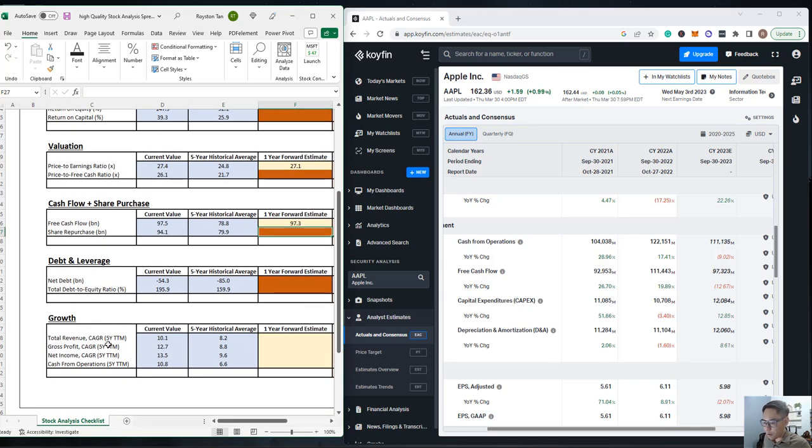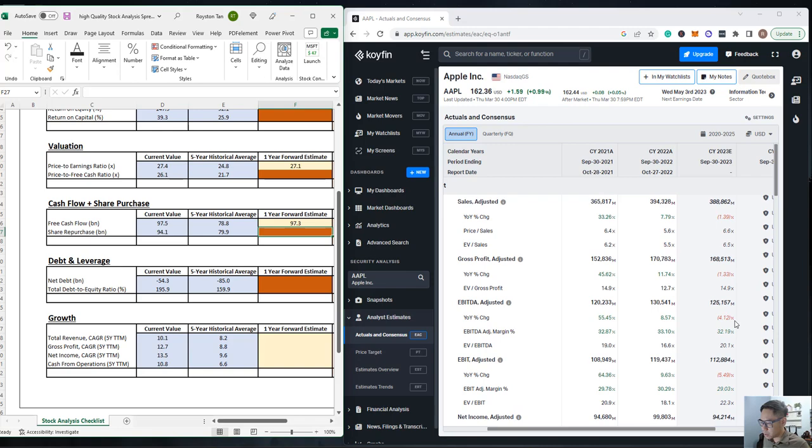Okay, so we are left with the growth area. So let's take a look. Total revenue. What is the forward, 1 year forward estimated total revenue growth that the company is looking at? Sales. Moving forward for the year 2023, this financial year, it is probably going to be witnessing a slight decline in terms of its sales. So negative 1.39. So slight decline in terms of sales growth. Gross profit also a slight decline, minus 1.33.